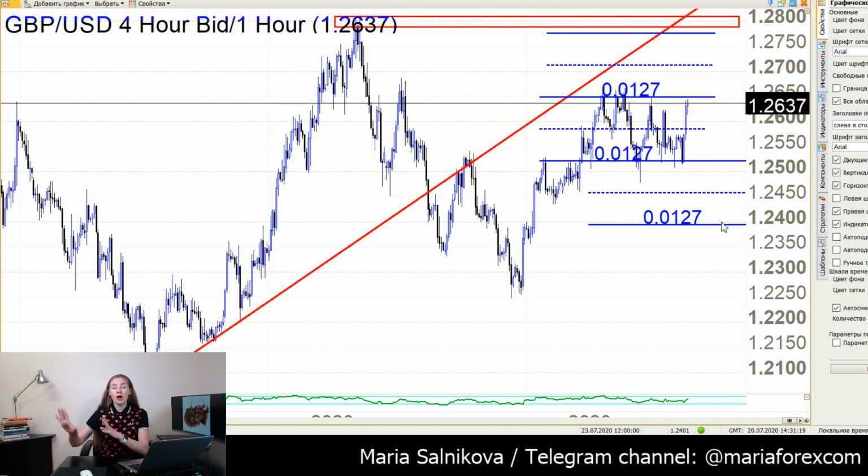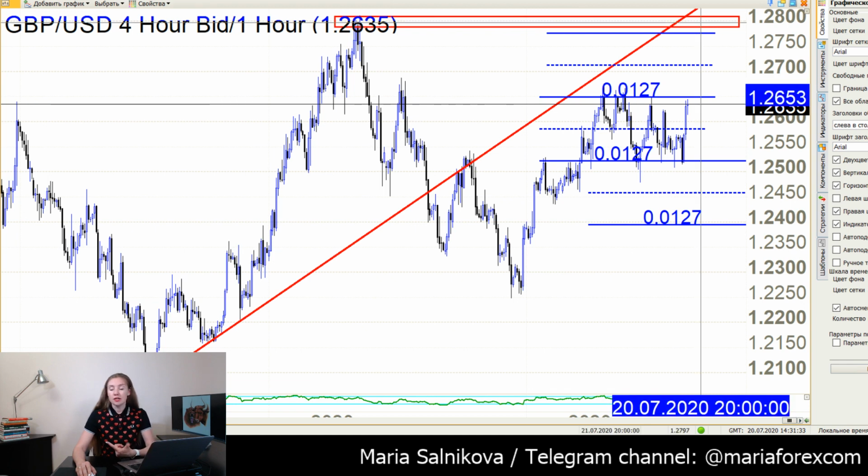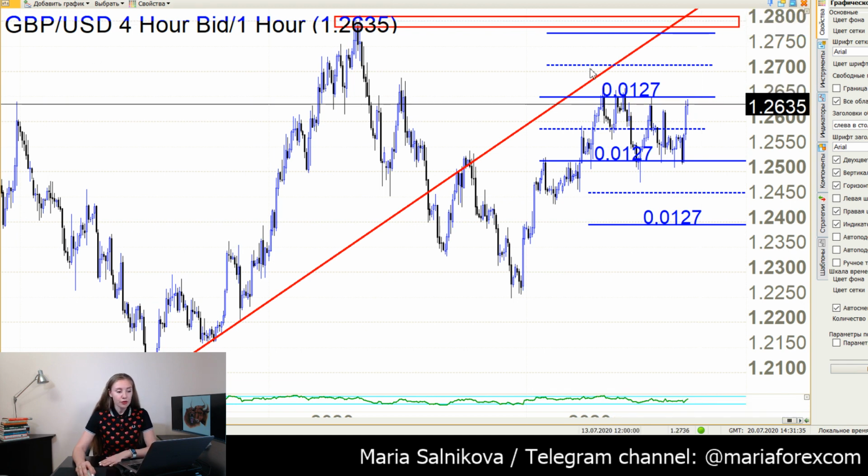But no matter how bad the news is now in the media, you can still see an opportunity for price to go up to the 128 area. So please don't pay attention that the news is bad. Follow the technical idea, and above this area you still buy with the target 128. So that was the first instrument that I think is interesting and you should use it.